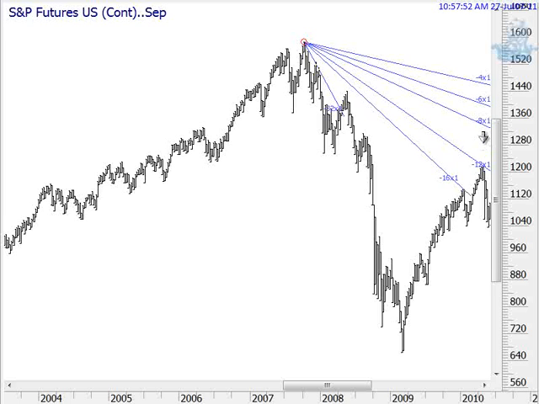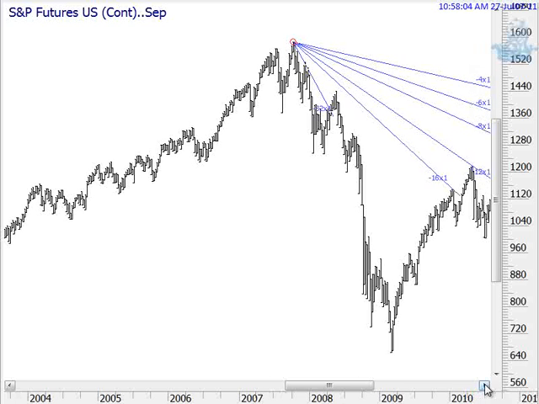In fact, I actually shorted the market there. I didn't short the market here. I didn't short the market here, or here, or here, or here. I shorted it here. I didn't do the S&P, by the way. I did the FTSE. The market then goes up.